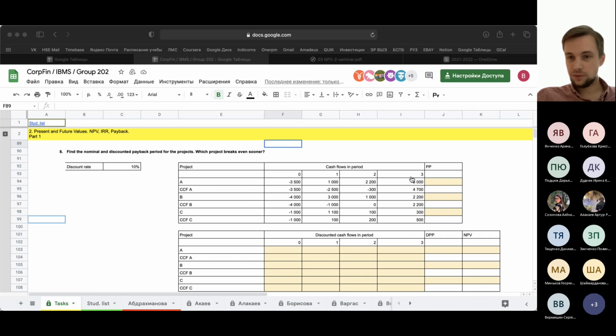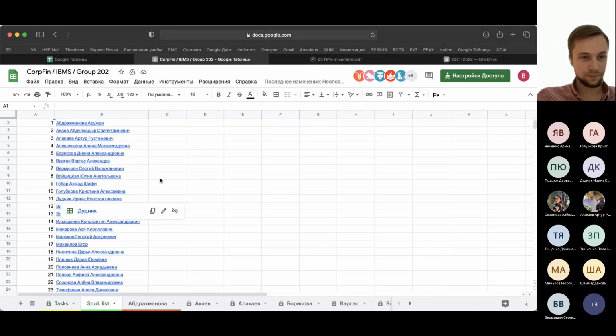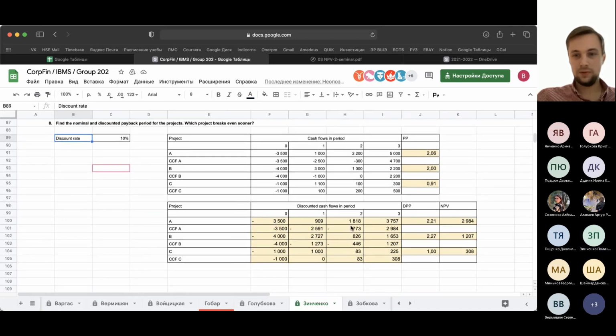I think that we have enough participants to start. So I will open the spreadsheet. In the previous seminar, we haven't managed to do one of the tasks, and you were to do it at home. Can I show this exercise? Yes, and maybe we can listen to two of the students. Can I show, for example, the second table? Okay, so let's start with Polina, and then proceed with Arina. Polina, the floor is yours.